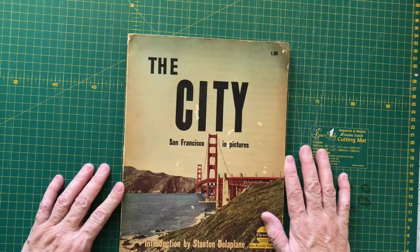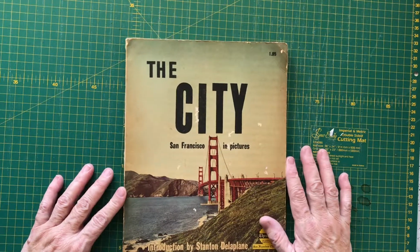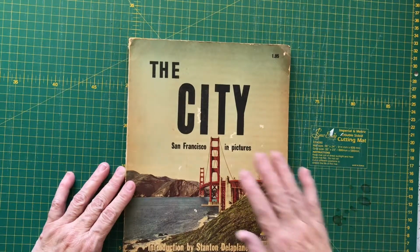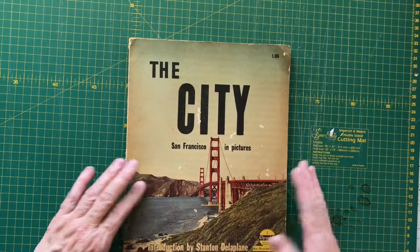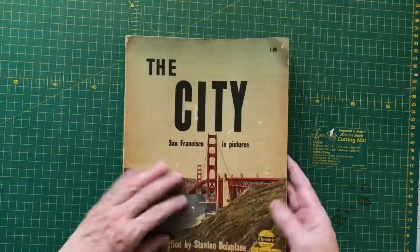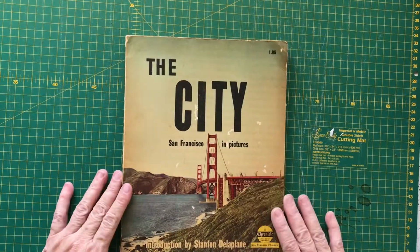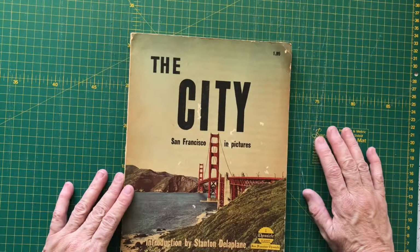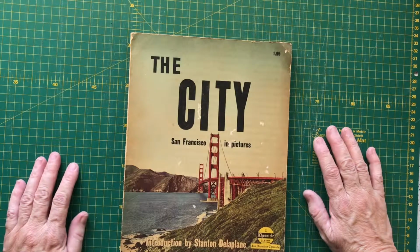I'm not sure how it ended up back in Australia, if this person was going to live in San Francisco, but clearly the people who wrote it did live in San Francisco. My only regret is that there's no name. Normally, you know, if somebody writes a little note, they might put a name underneath their note, and that hasn't happened in this case. But still a really, really good find.